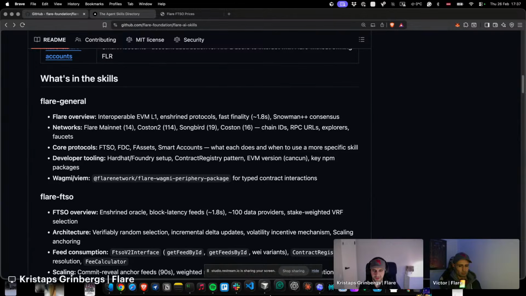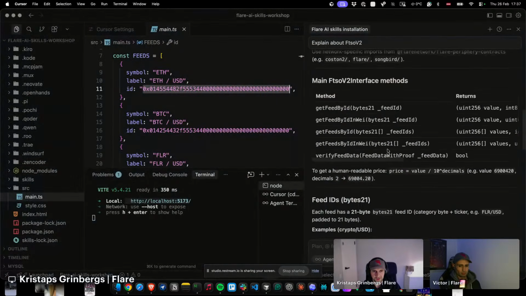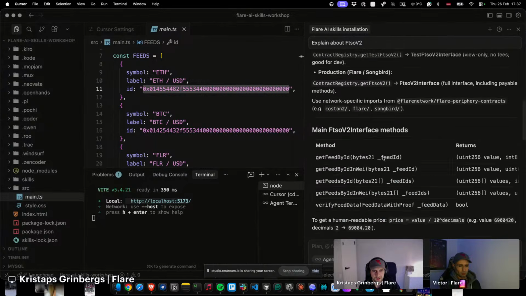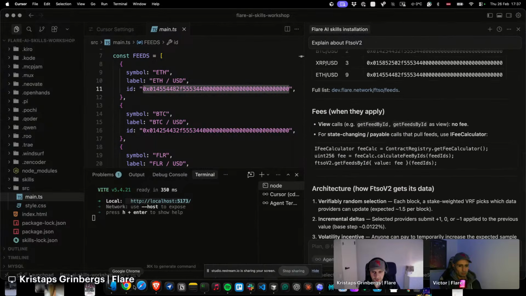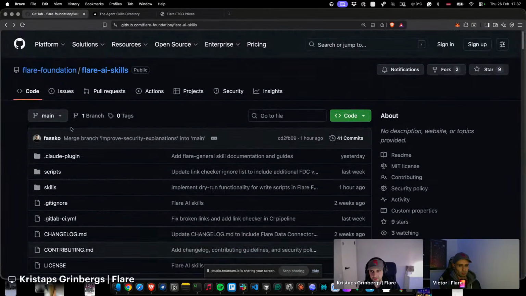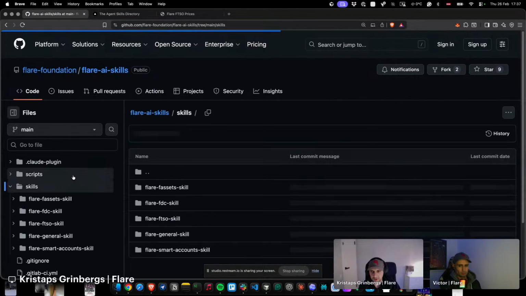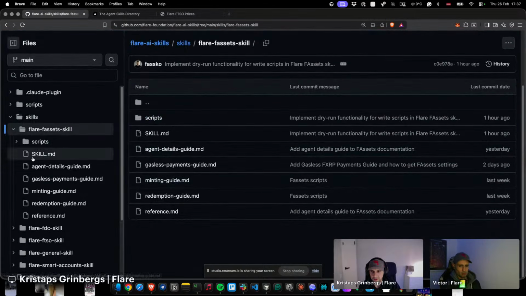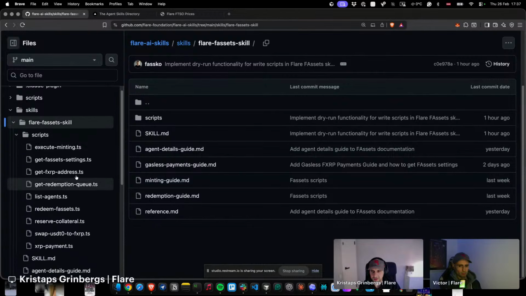And by precise information, what I mean, you can ask questions. So you just want to learn. It can generate code because in this repository, for instance, if you go to just an example, in the FAssets skill, you can see there are actually scripts.